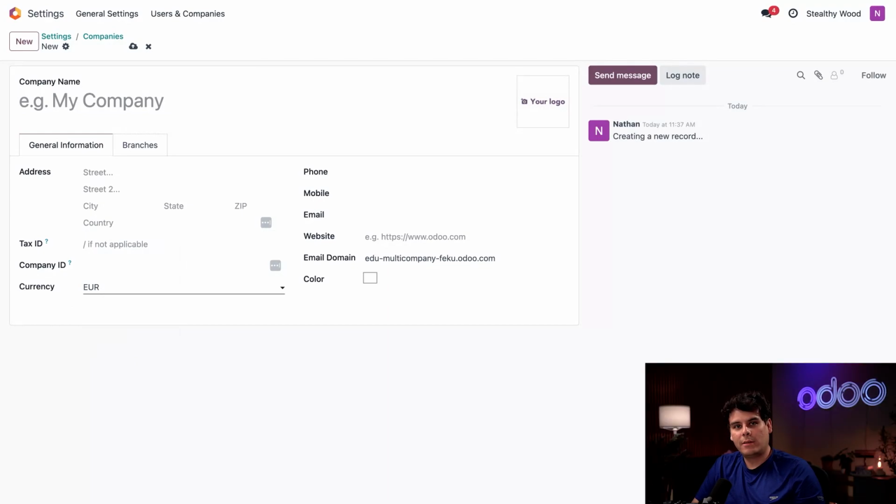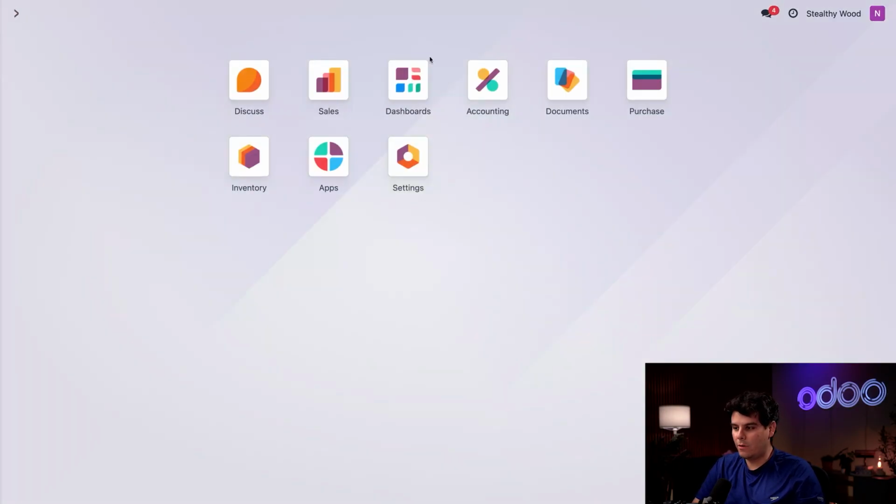Okay, moving on to the next important step. We're going to set the fiscal package for the second company. To do that, we'll first need to switch to the company. We're going to go back over to our homepage so I can show this visually. Okay, so see up here at the top where it says Stealthy Wood. If I click it, and then I select Stealthy Bois over here, would you look at that? We have now switched over and we have a nice visual cue because it says so in the very top right corner.